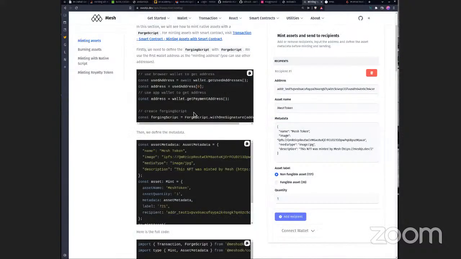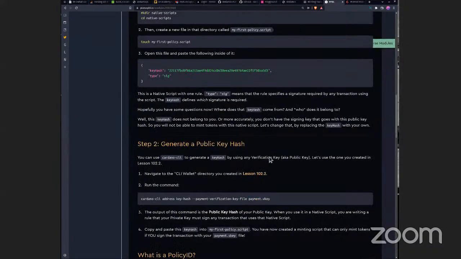Mesh is breaking that rule right here just because it's simple. They're using your payment keys to generate some policy ID. But what you can do is, just like I said, make a set of keys that are only for minting, and use them only for that purpose. I would never even derive the address for those keys because I don't want any UTXOs stored there. I only want to use those for minting some tokens.